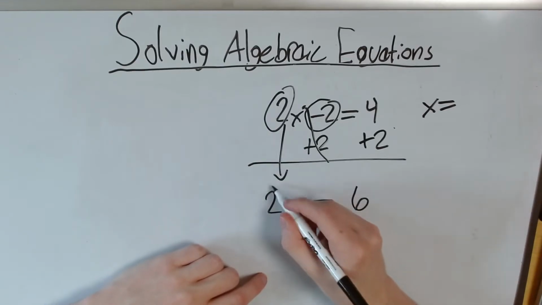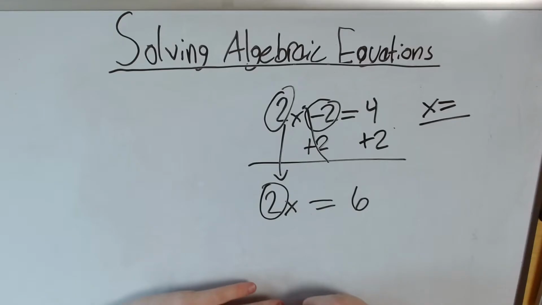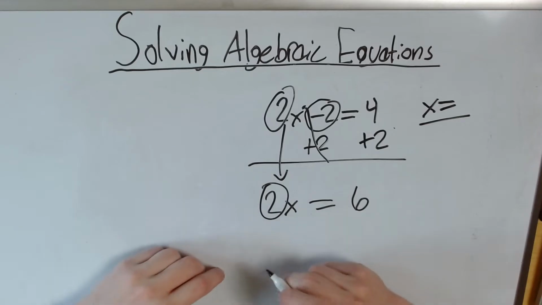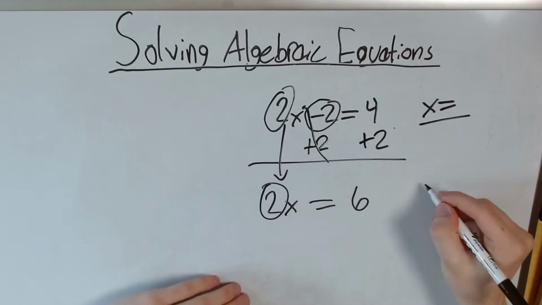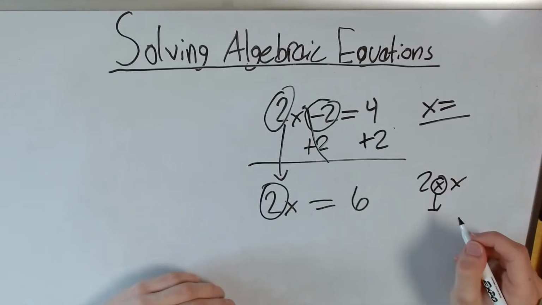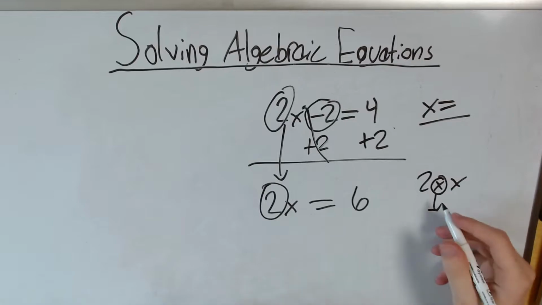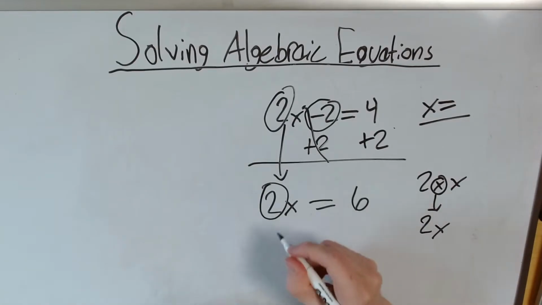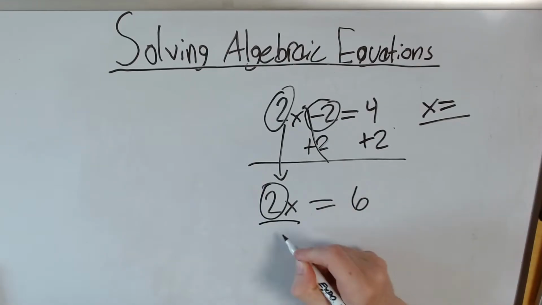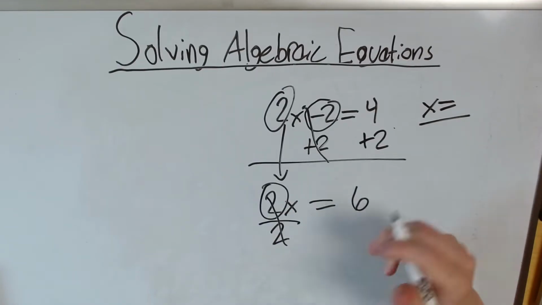Right? Now I have to get rid of this guy, because I just want to have x by itself. Now, how do I do that? Well, if you remember back to a previous video, we said that when we're multiplying a variable and a number, we smush them together. So we don't write 2 times x because that would be confusing, right? This is an x or a multiplication symbol. We're not quite sure. So we smush them together and you write 2x. So this is really 2 times x. Well, if I were to divide this by 2 then, I'd be left with just x, right? 2 times x divided by 2, that gets rid of the 2.